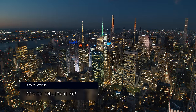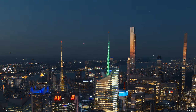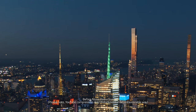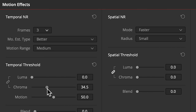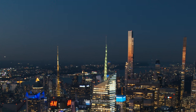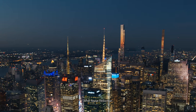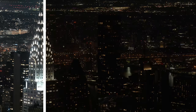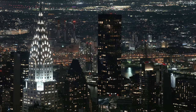Cinema cameras don't tend to have internal noise reduction, so an image from the Marvo might look noisier than, say, a Sony A7 that performs noise reduction internally. That's by design — it's so you can apply superior noise reduction in post. The camera's noise doesn't look too bad. I'll typically remove more chroma noise and leave some of the luma noise, as it has a film-like quality. Here's another wonder shot — a sea of blackness that has an incredible amount of detail when lifted in the grade.